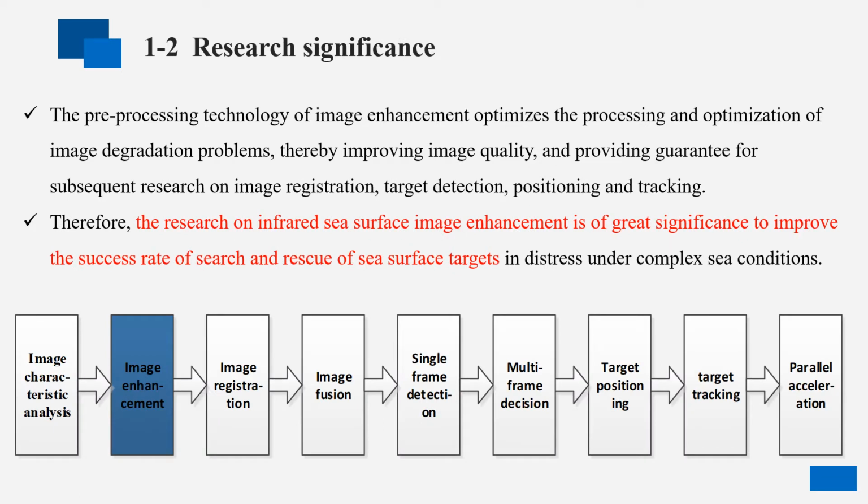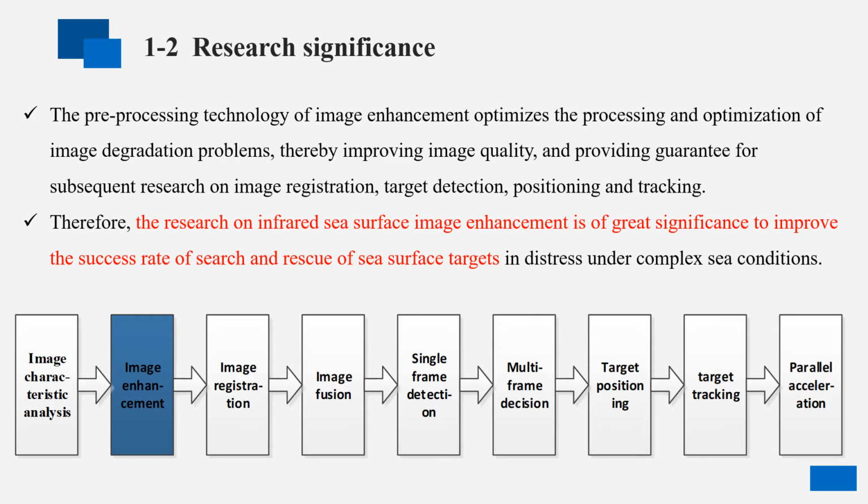The pre-processing technology of image enhancement optimizes the processing of image degradation problems, thereby improving image quality and providing a guarantee for subsequent research on image registration, target detection, positioning, and tracking. The research on infrared sea surface image enhancement is of great significance, and improving the success rate of search and rescue of sea surface targets in distress under complex sea conditions is extremely required.